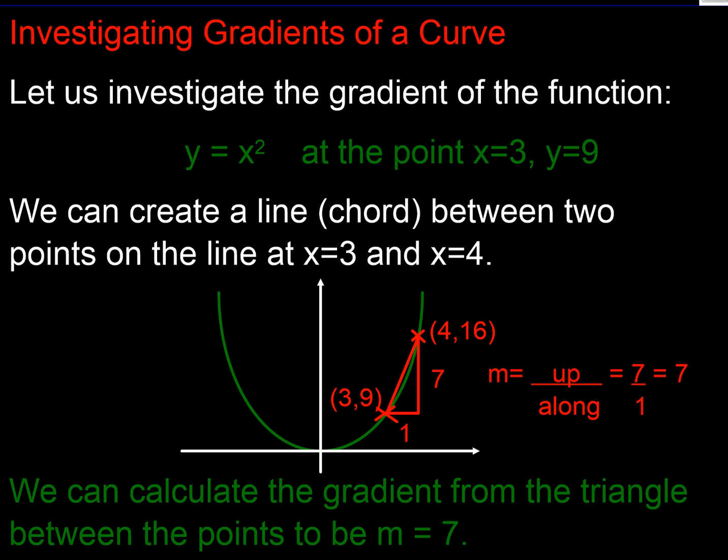Okay, so here again we're going to do the curve y equals x squared, and we're going to start with our first point at x equals 3, so y equals 9. And let's look at our upper point we started with, which was x equals 4, therefore y was 4 squared, which is 16. So our along was 1, 3 going to 4, and our up is 7, which is 9 going to 16. Our definition of a gradient is our up over along, change in y over change in x. So that's 7 over 1 gives us 7. So our first gradient was 7.